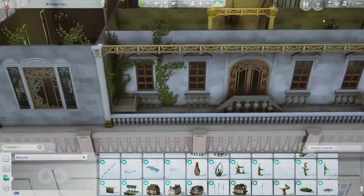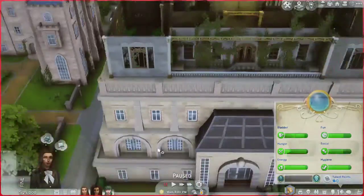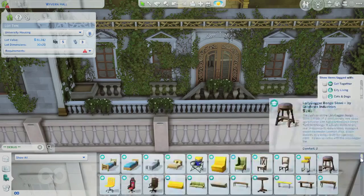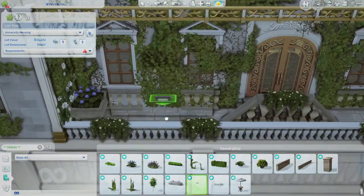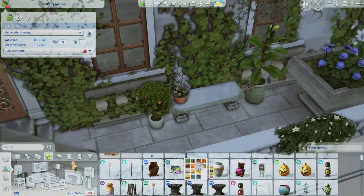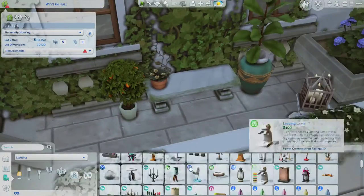Here on the balconies, we don't have that much going on. I placed the ivy from Discovery University on the walls, and I also grabbed the one from the vampire's pack, the one with the thorns and roses. And I really like that plant, actually. I think it's highly underrated. And we just have some seating areas, a bench and a table. And it's the same for the other balcony. So if you want some peace and quiet, some alone time, or maybe go out and study in the fresh air, they could go out to the balcony.